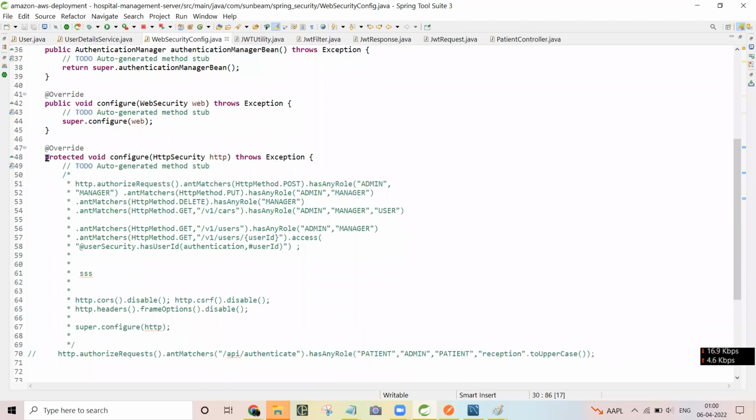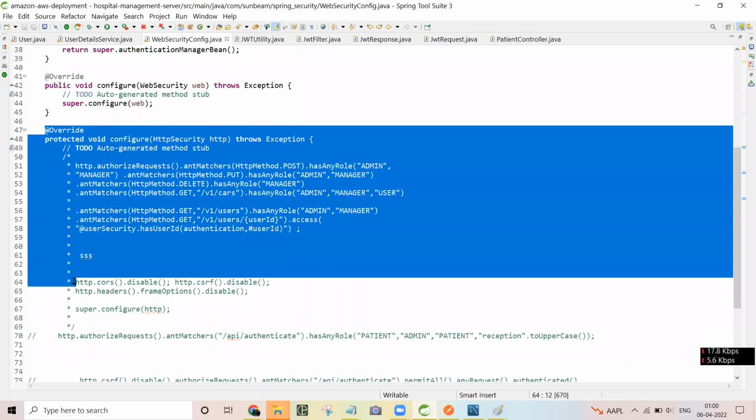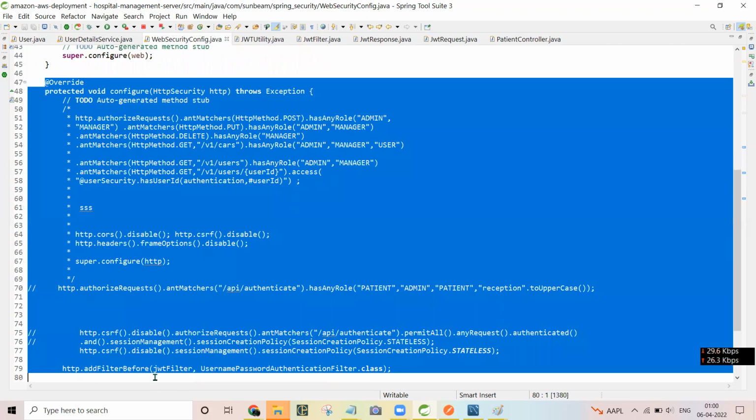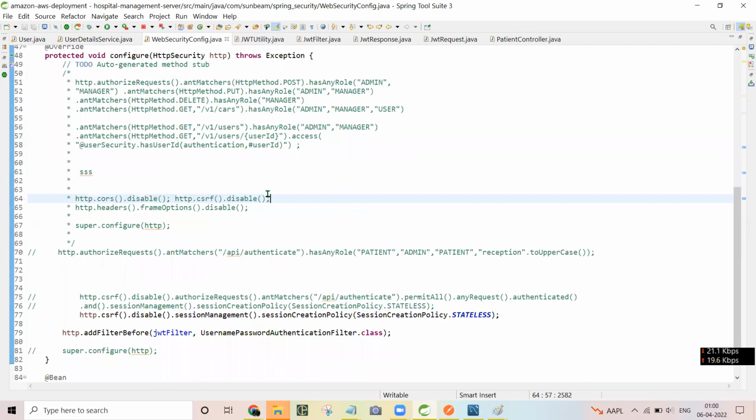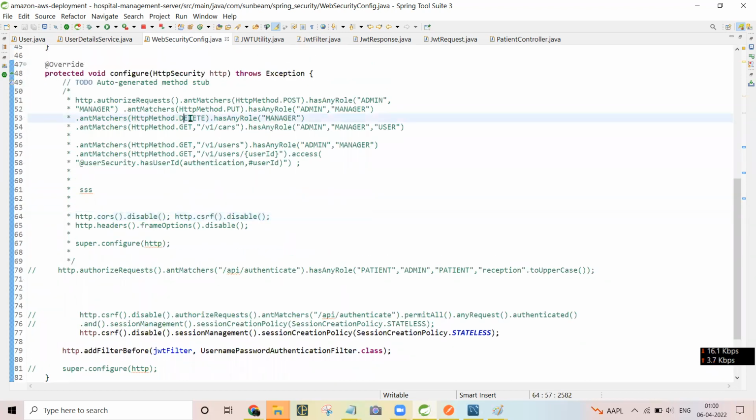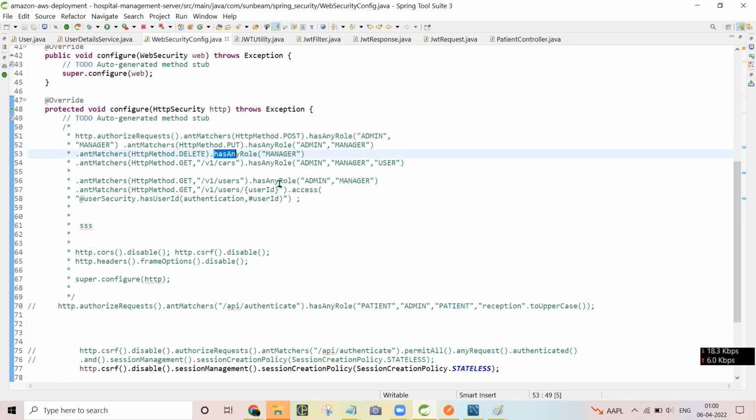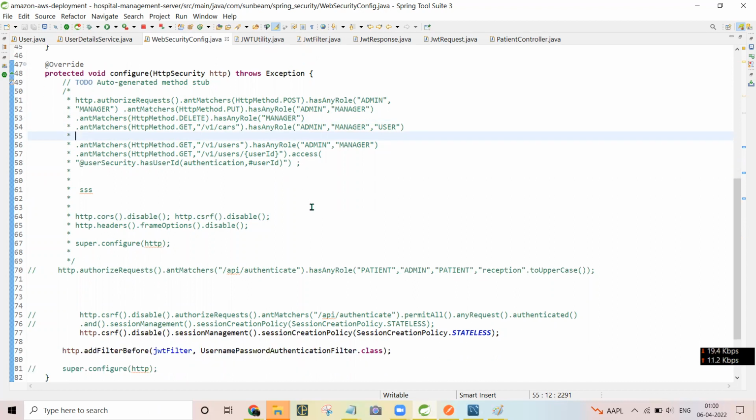Moreover, this is a very important method because in this method we tell Spring which methods to access, and we mention which APIs will be given permission for which role.